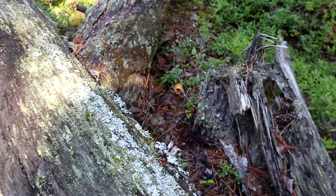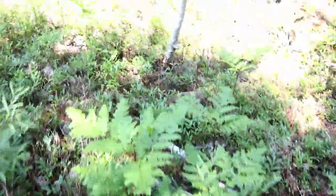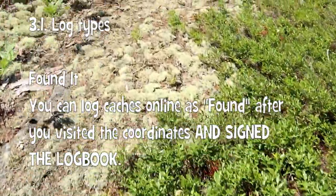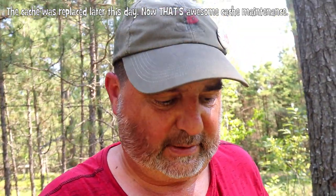And we're getting close. Right there is a kinder egg shell, and we found some swag. There's another piece of swag right there. It's a DNF — we can't find it. We found swag but no container and no log sheet. There are people that will log that cache as found because they found parts of it, but the guidelines stipulate you must have your name on the log sheet. If we had at least found a log sheet, we'd be good — just put it into the kinder egg shell. But a critter must have picked up the cache and moved it. So another DNF. I hope it's not like this the whole day.